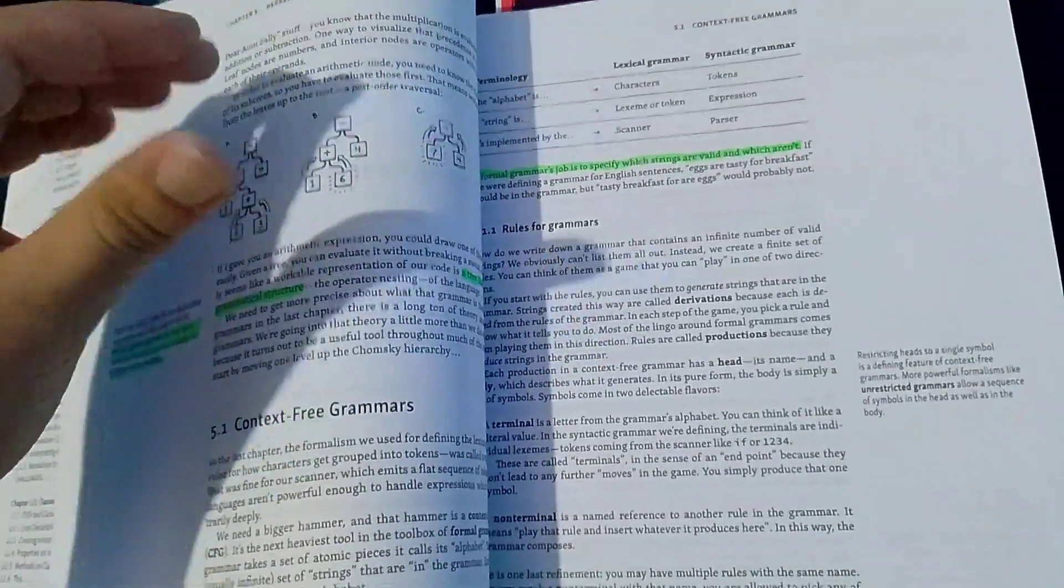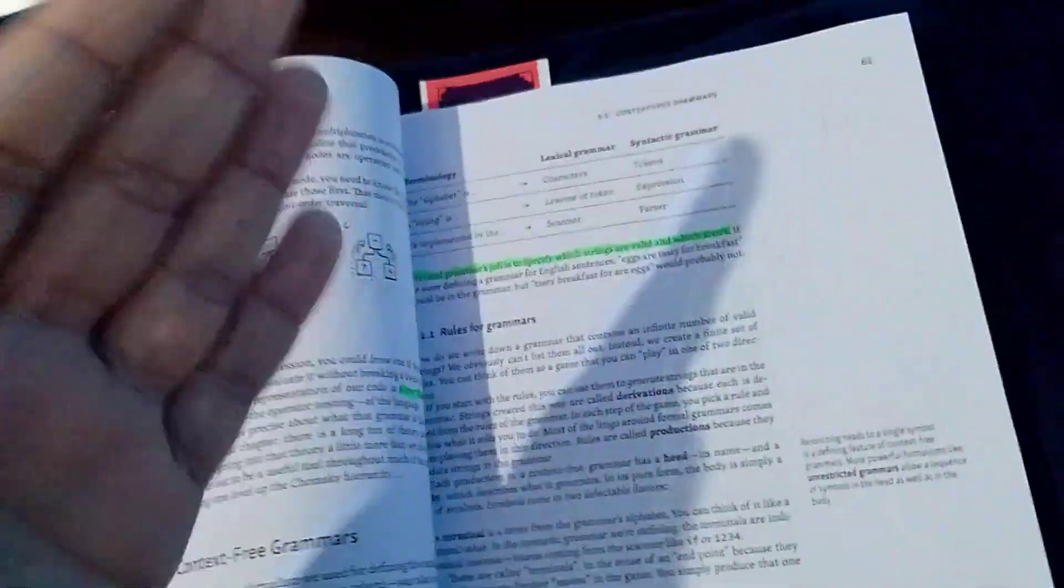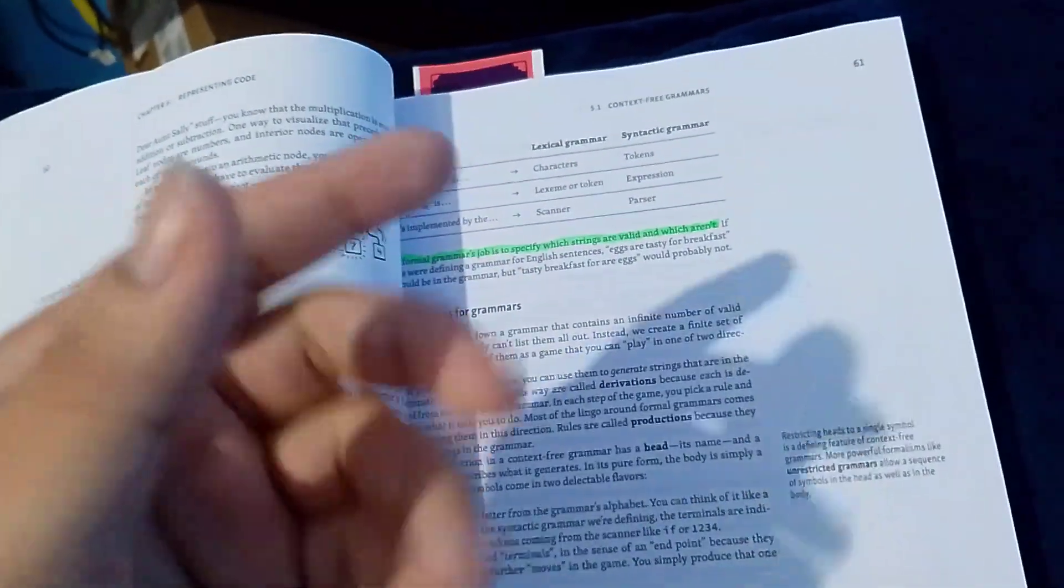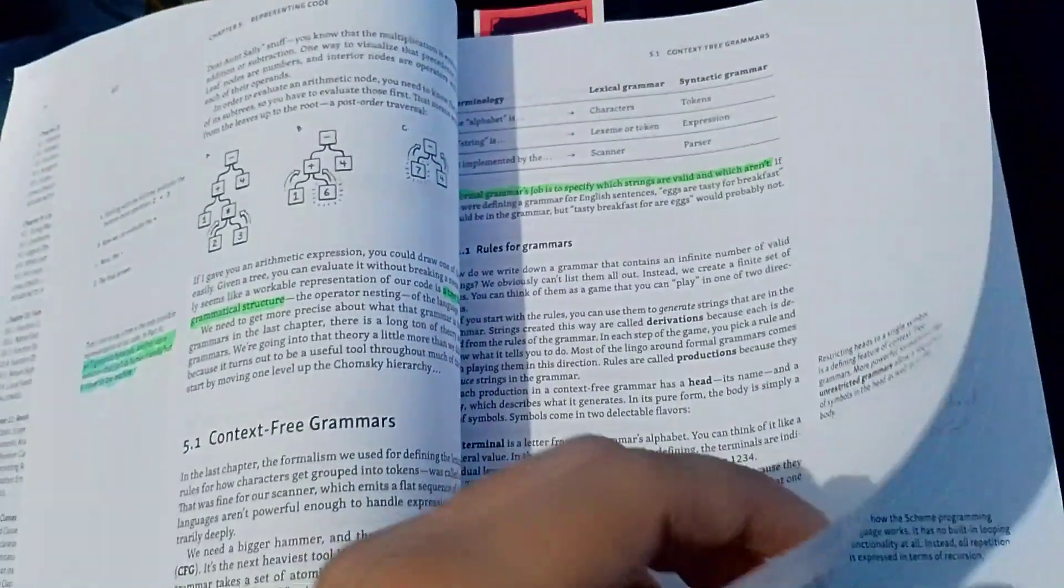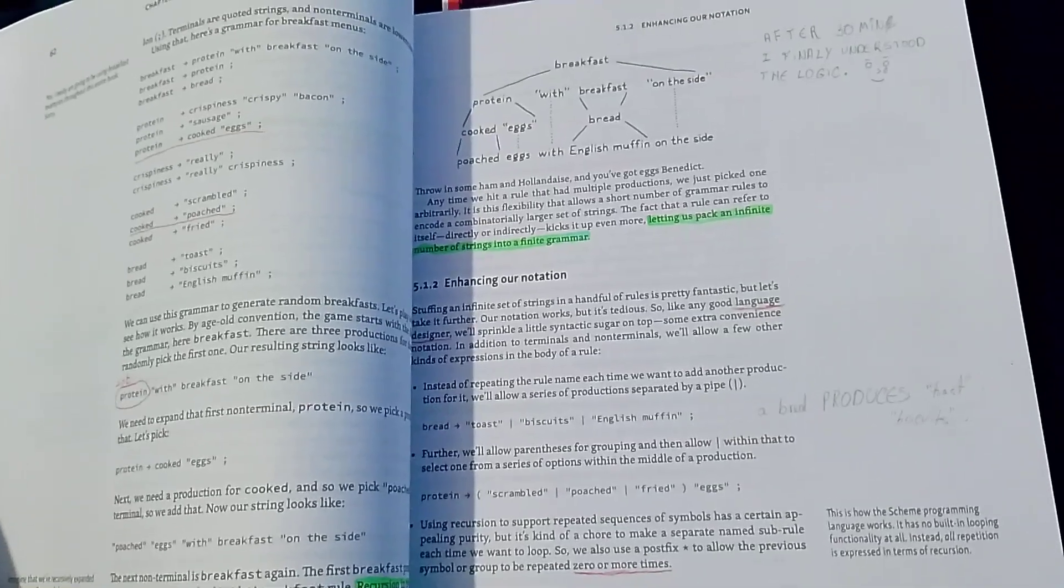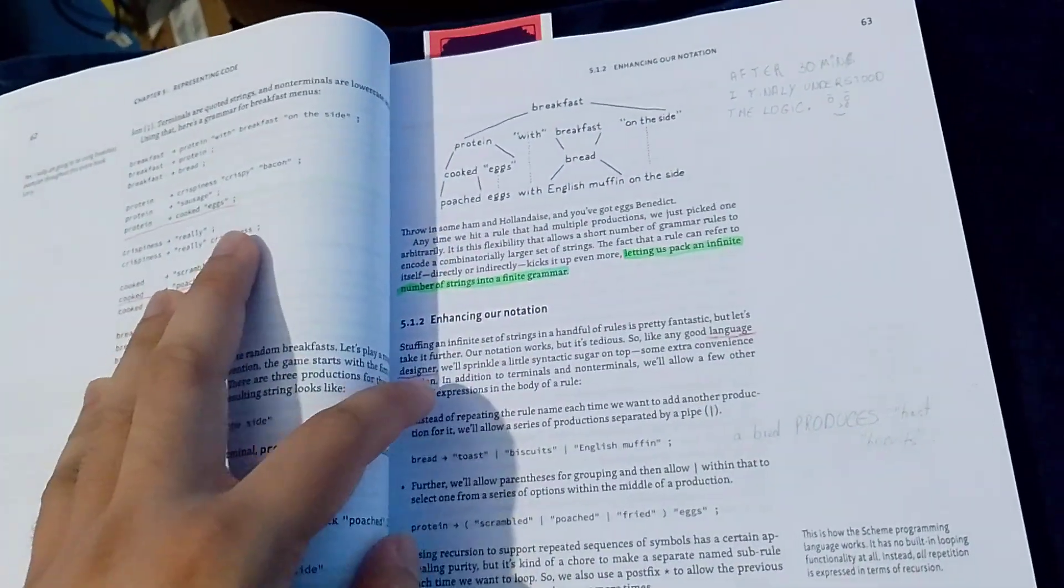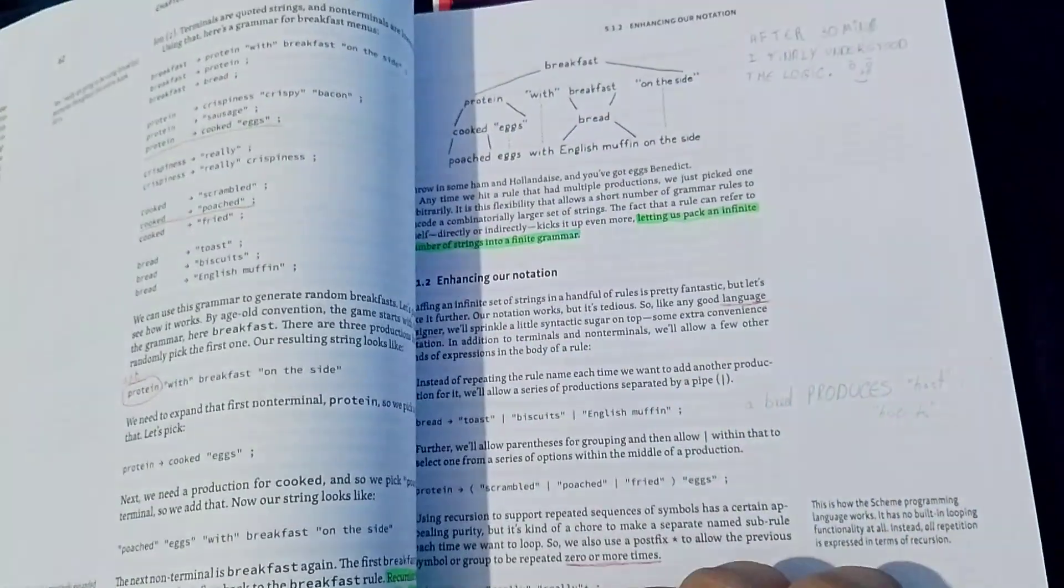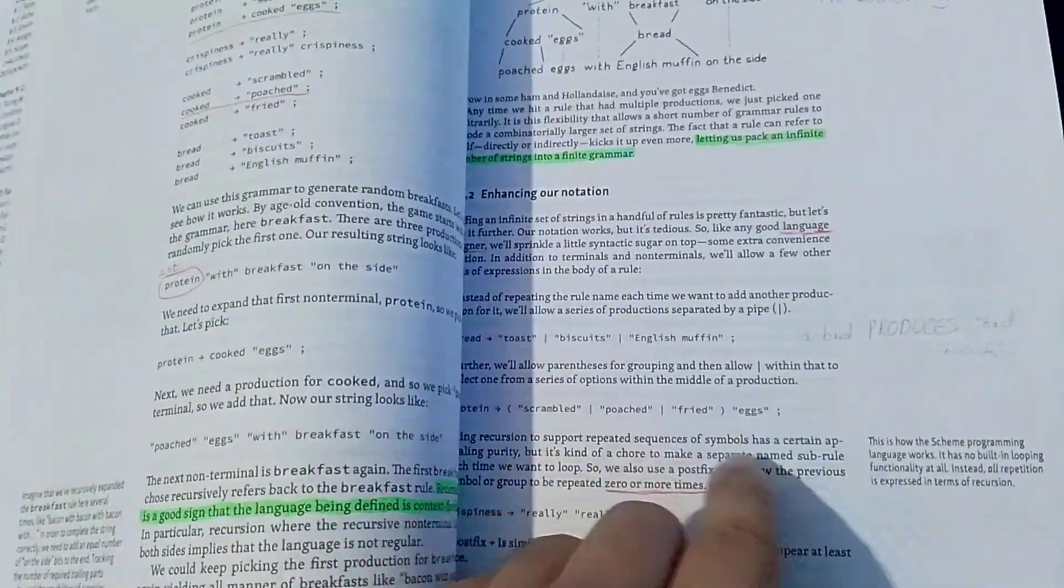I think this is one of the most important chapters in this book, because as he said in the beginning of the chapter, here we are going to learn a lot about how do you create a language grammar. Like, how does the language know something is right if something isn't right? I'm not going to spoil. I'm not going to spoil, but I really think chapter 5 until now is one of the most important ones. I really love the theory that's written here.